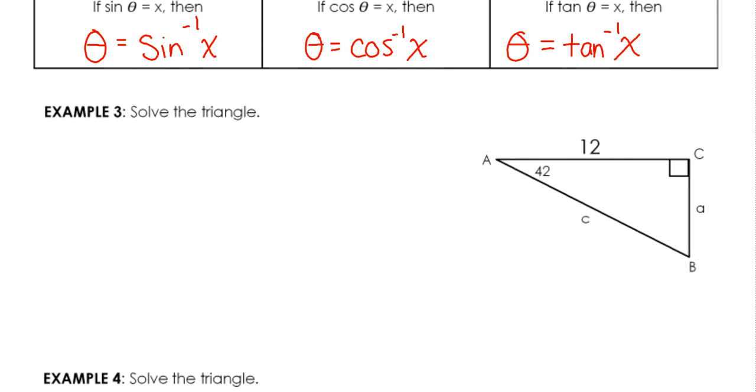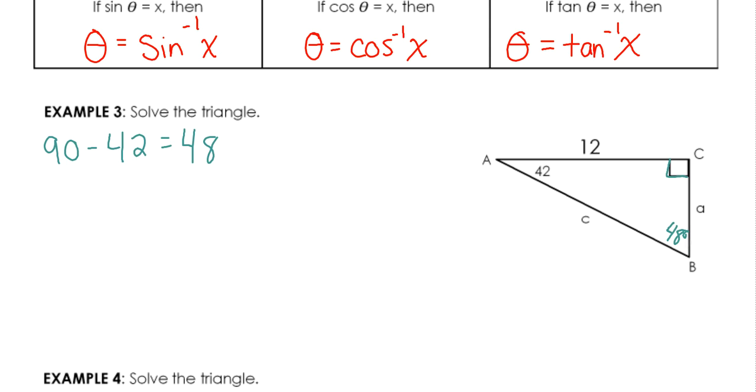In example 3 here, we are given one side length and then one or two angles. We have the 90-degree angle and then the 42. So when I am given two angles of a triangle, I can find that third one by using those complementary angles. So this right angle is obviously 90 degrees, so I know the other two have to add up to 90. So I can do 90 minus 42 to figure out what's remaining for that third one, and I would get 48 degrees. So I know this little angle down here is 48 degrees.